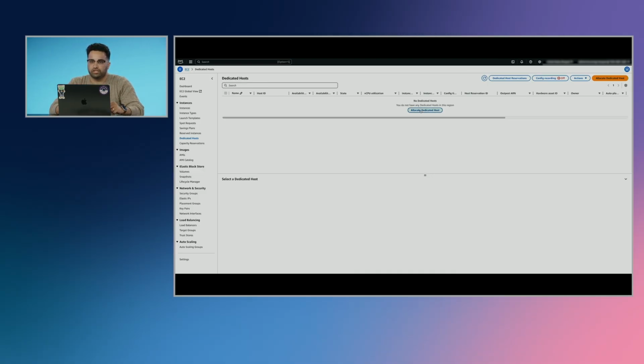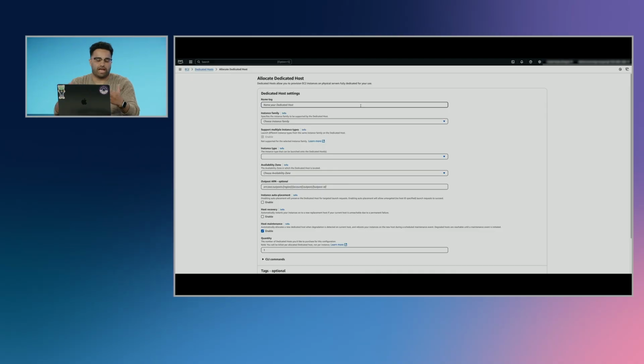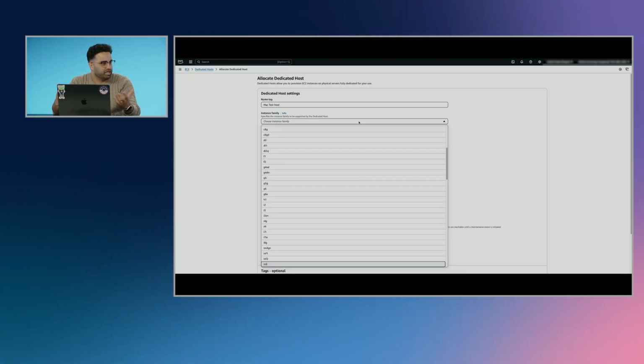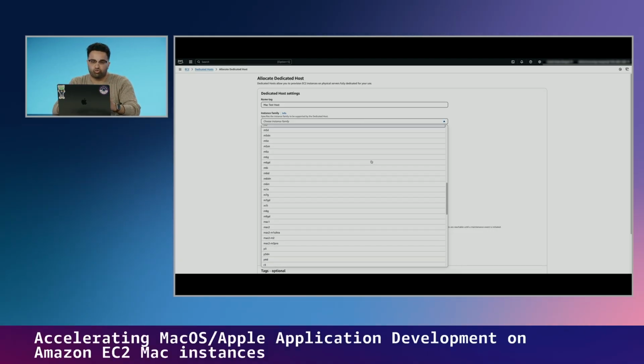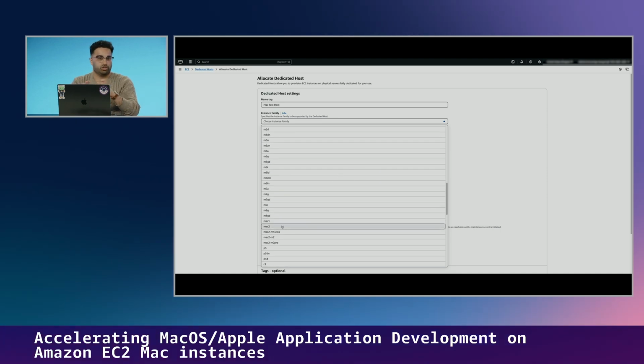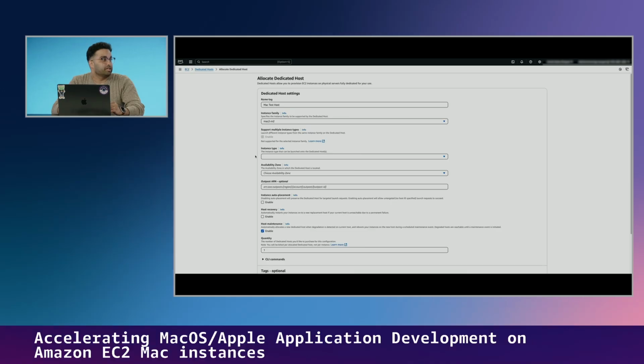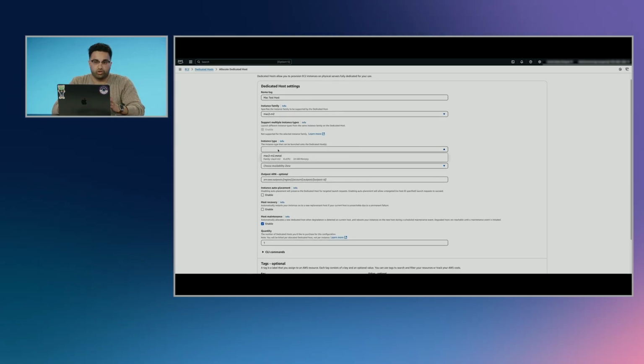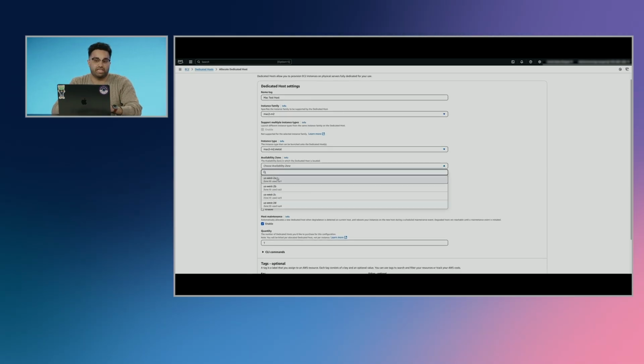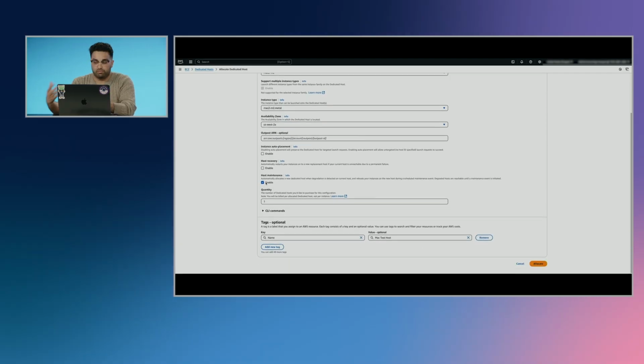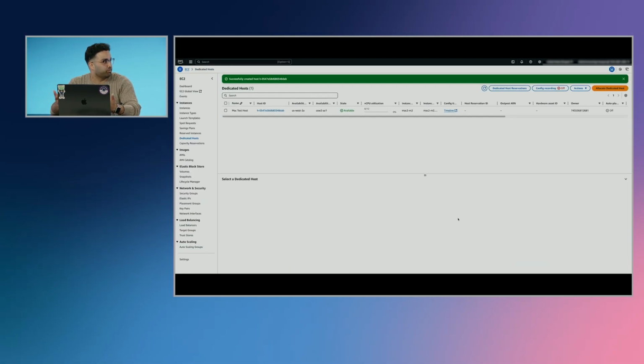So essentially here, the first step is called allocating a dedicated host. For those watching, a dedicated host is basically just like taking possession of a Mac Mini. So all you're doing is taking the full Mac Mini box, and these Mac instances run on dedicated host tenancy, which means that security-wise, you are the only customer running on these machines. So I have to have a dedicated host if I want to use macOS? On AWS EC2 Mac, you have to have a dedicated host. Got it. It allows you to basically get the best performance as if the Mac was sitting right next to your desk. So you get full access to the GPU, CPU, and RAM on these machines.